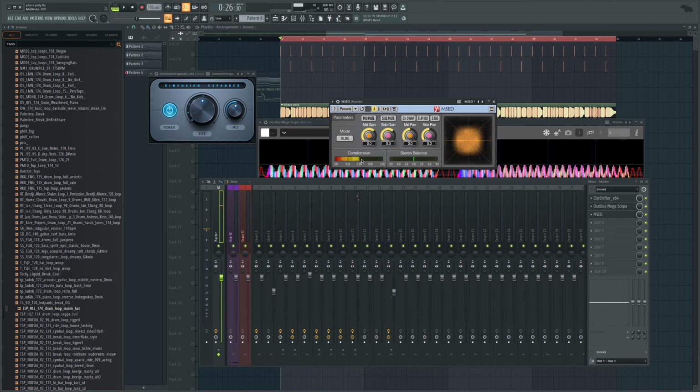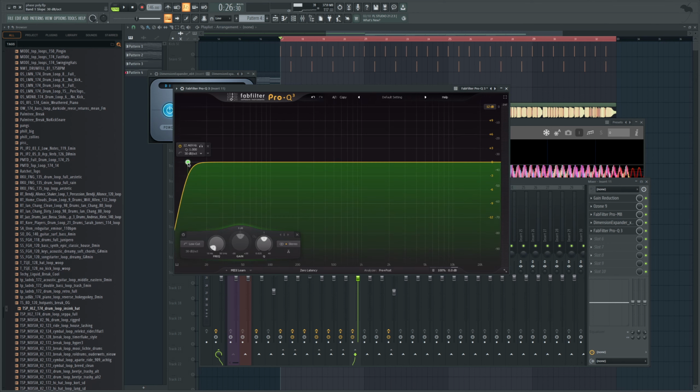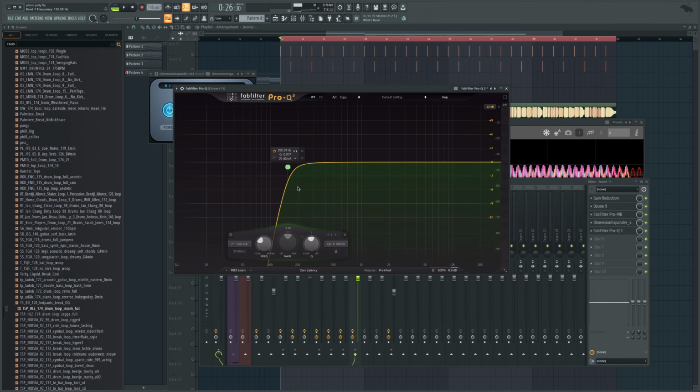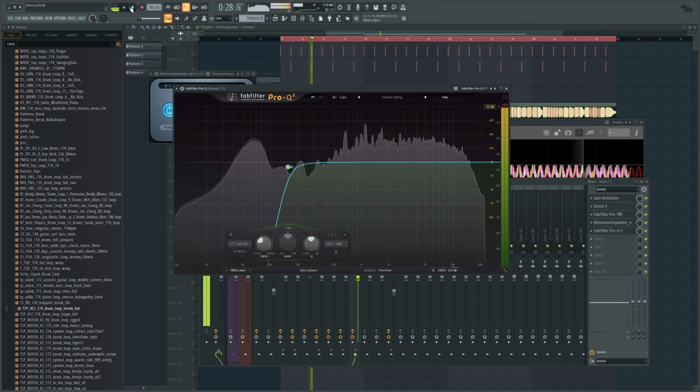This is usually a bad thing. Usually you don't want that. And the solution to maintain that effect for everything else, but get rid of it on your sub information, is to, after your Dimension Expander, add an EQ, do a low cut below, say, 150 or so, something like that. And then if you right click on this in Pro Q3, you could set it to side, and this is going to roll off all the side information. So now it's like this.